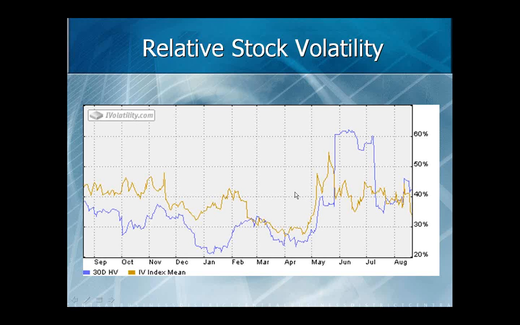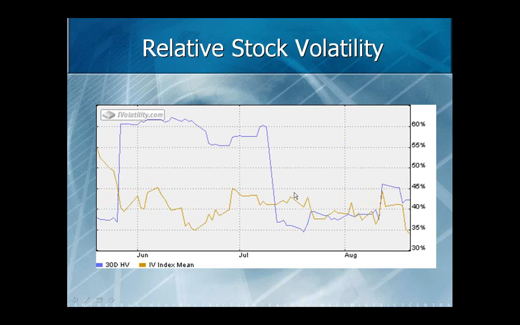Now let's zoom in a little closer. Here's a 3-month chart on the same stock, and here's my current level of volatility. Here's the implied and here's the historical. You can see the historical volatility is still a little bit above its average, but the implied is really coming down. Now this gives me two indications to think about in looking at getting into this trade.